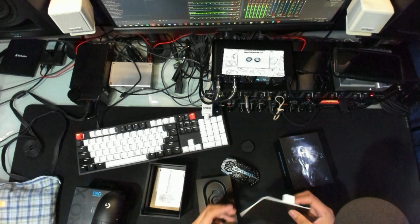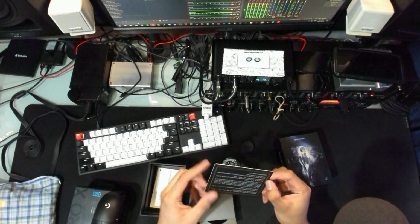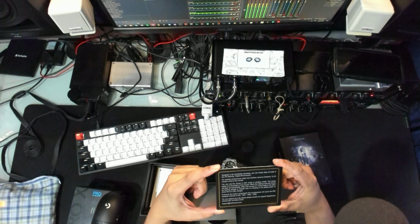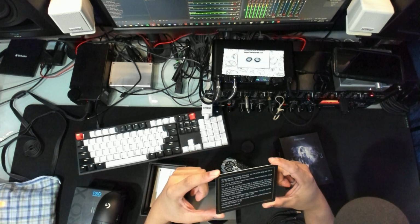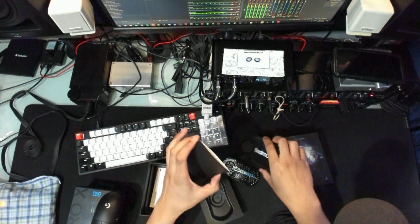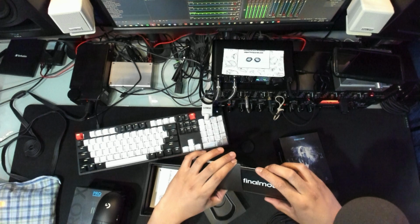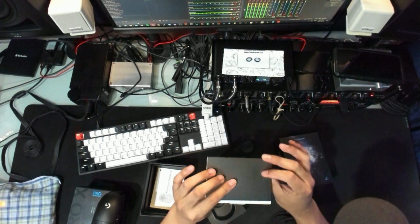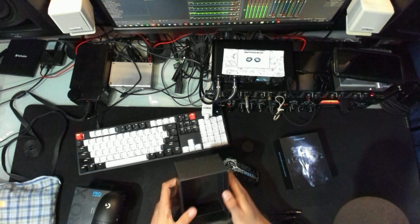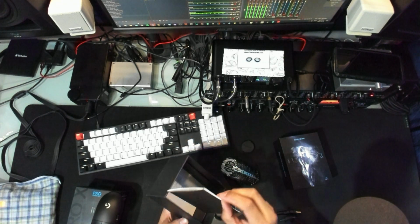You know, people read that. And this little card here just says it's authentic. It's like Finalmouse, blah blah blah. Give them a call. It's plug and play. Awesome. Gives you the recommended distance from the mouse to the wireless transmitter and receiver and all that kind of jazz. Okay, cool. I like that. That's awesome. Thanks, Finalmouse. Okay, you did a great job.